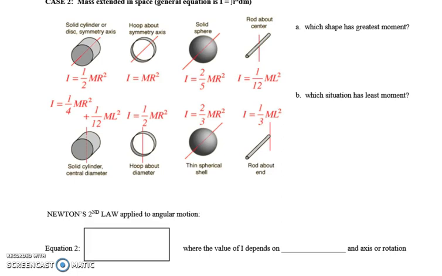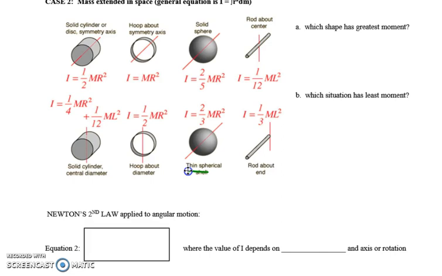But we want you to notice, if you take a solid sphere and you rotate it about its axis, its moment of inertia is 2/5 mr squared. Whereas if you have a hollow sphere, okay, it's 2/3. So a hollow sphere has a greater moment than a solid sphere, basically because more of the mass is concentrated far away from the axis. Whereas in a solid sphere, it's evenly distributed.